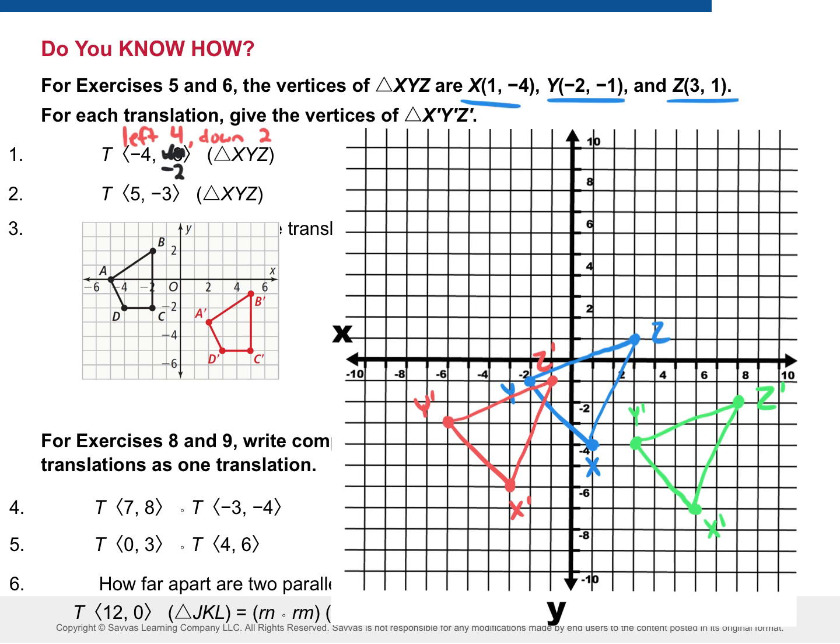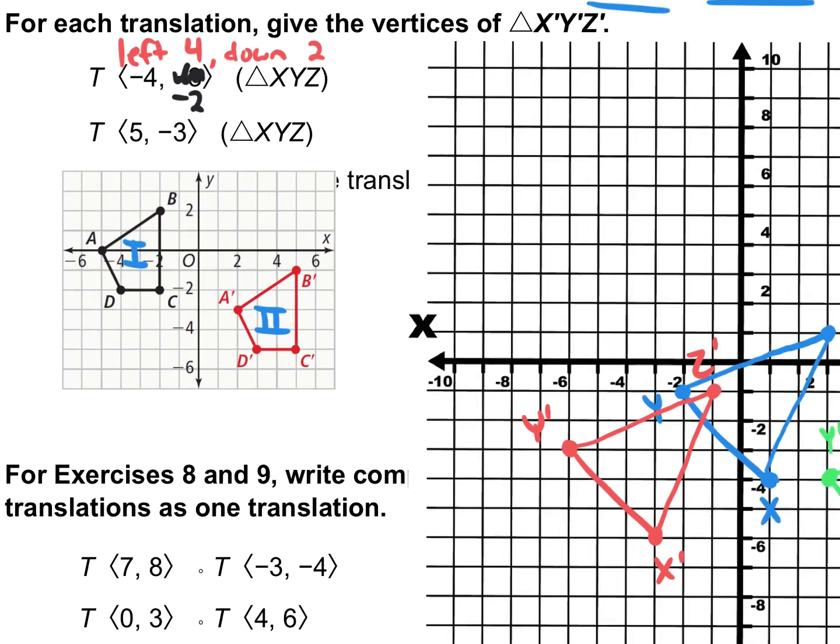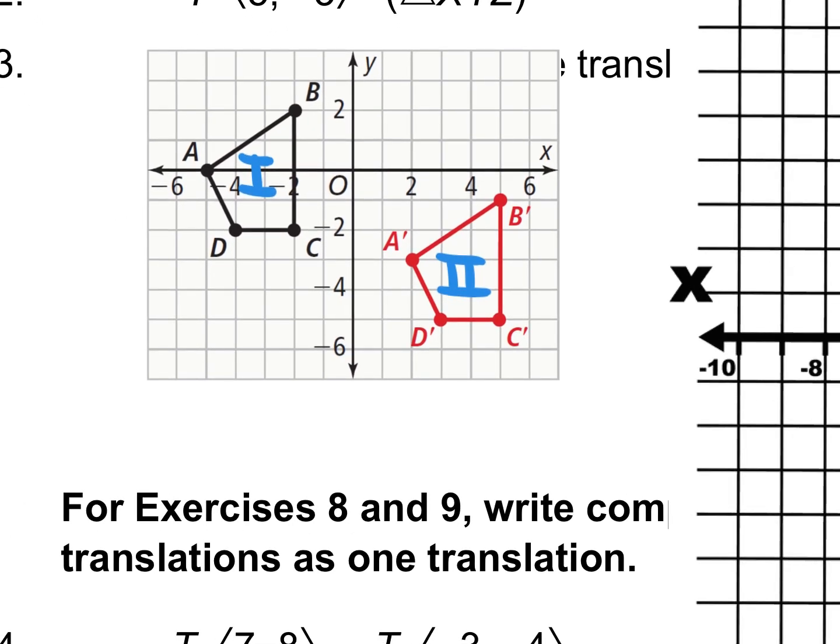On number 7, again, when you're writing rules for translations, doesn't matter which one you start with. To get the right answer, do you have to start with a certain one? You do, right? Which one do you have to start with? The original. So I'm just going to label this my Roman numeral 1. Remember the prime symbols, those are your new. So I'm going to label that Roman numeral 2. I am on number 7. We're going to practice writing both rules here. I'm going to zoom in. Okay, so let's talk about this rule first.